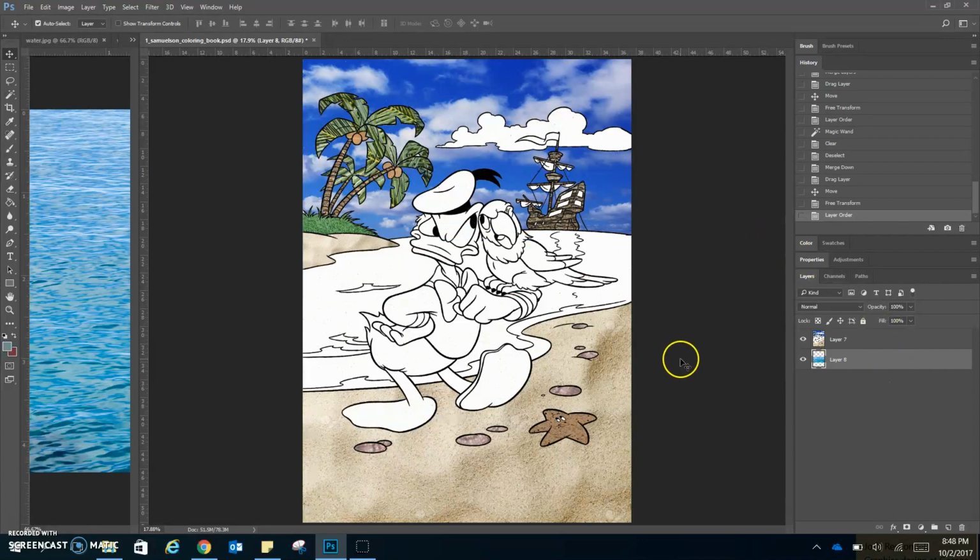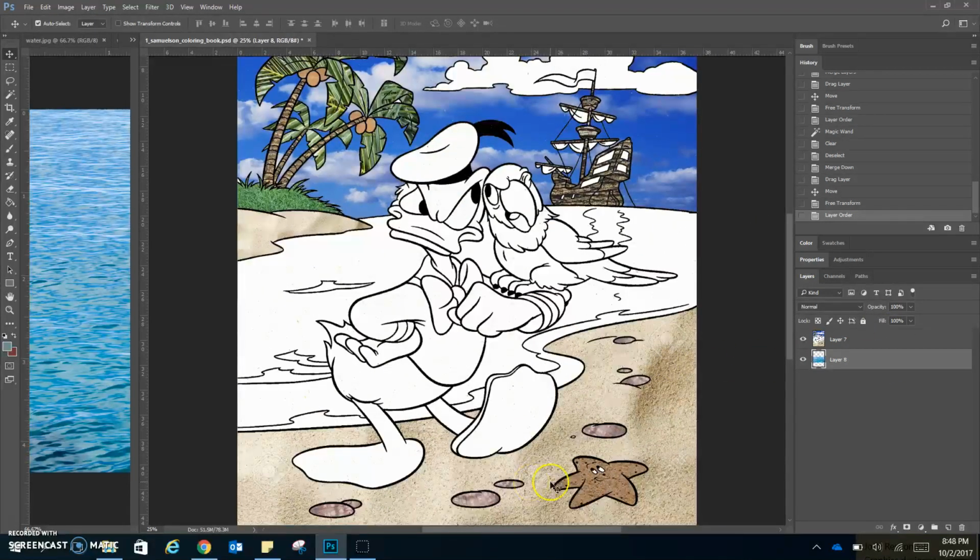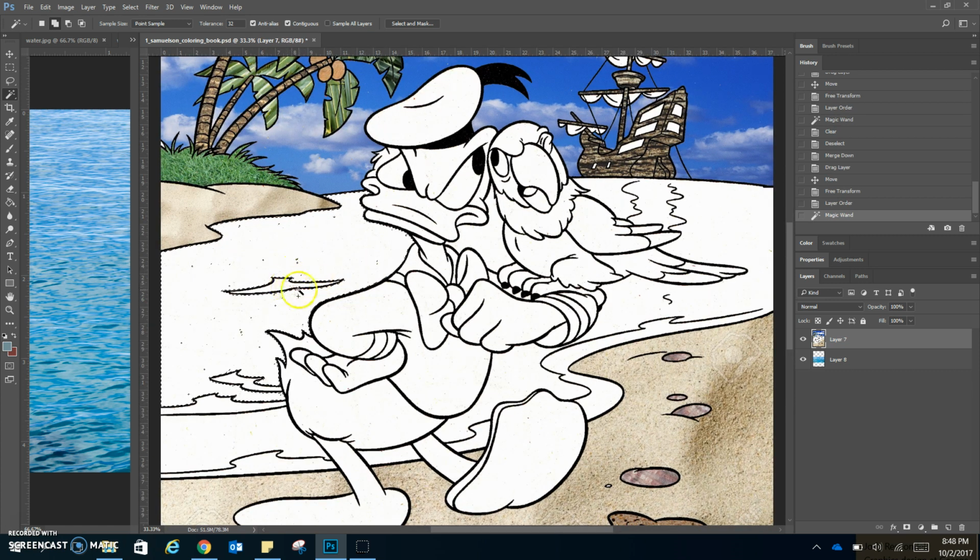And drag it under. So now, if I were to click on the top layer and select the water, let's see what it lets me do, because I have kind of these little ripples or waves in there and need to be able to select all of them.